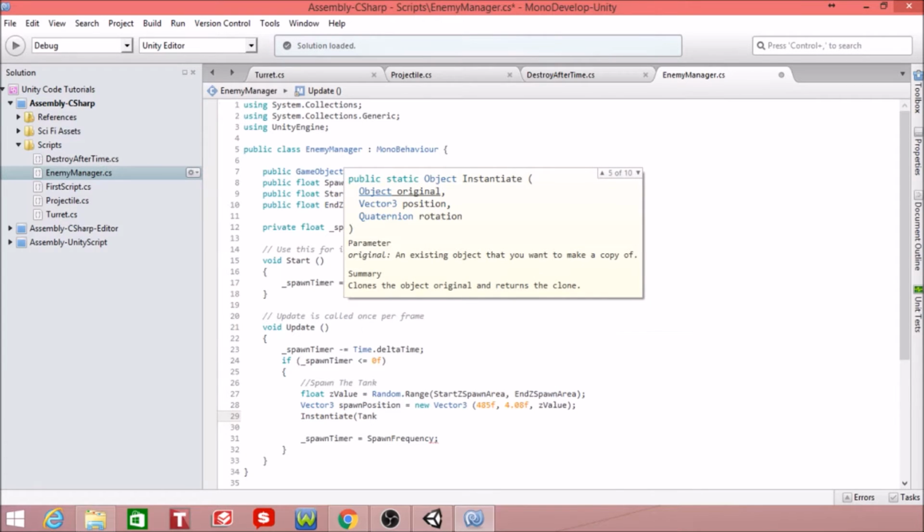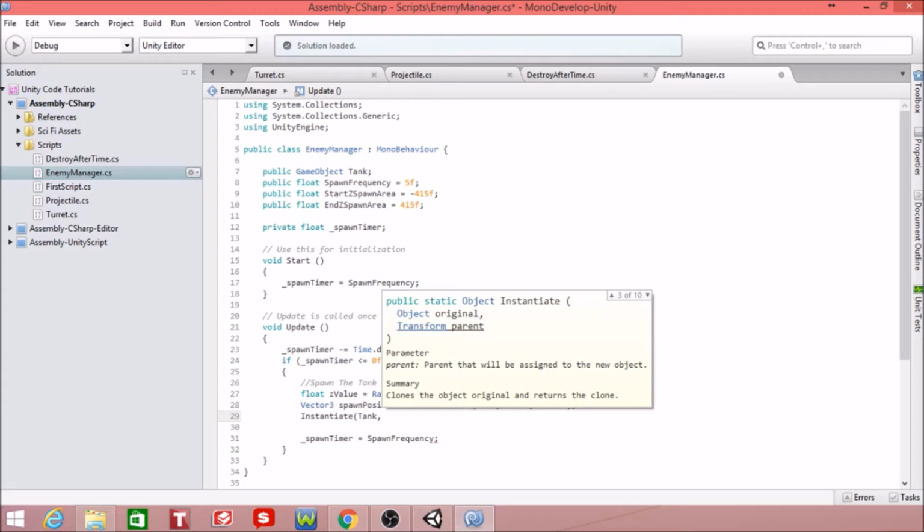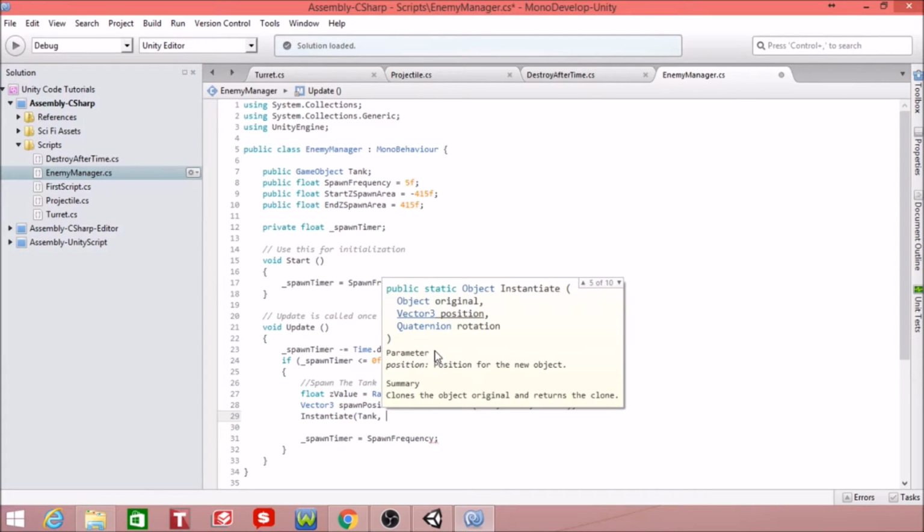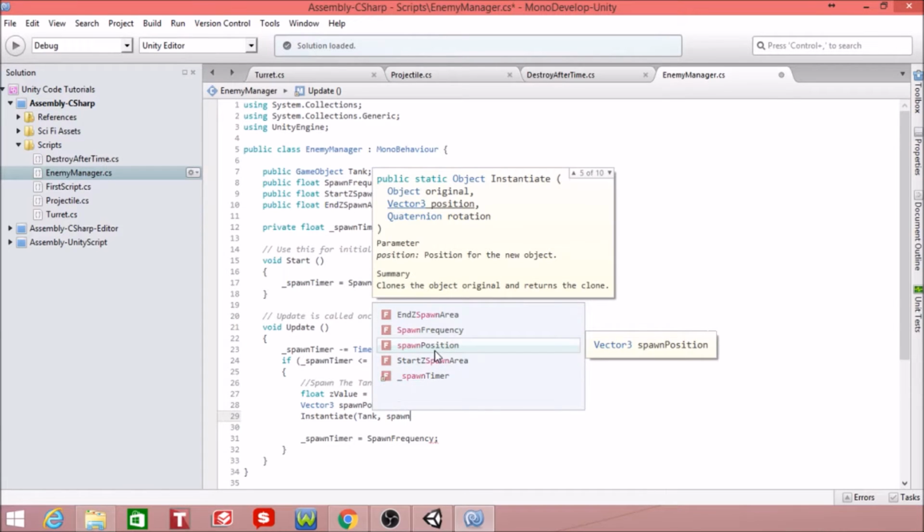Now we want our tank to be instantiated. So, see, now there's different instantiate methods. There's what they call overloaded methods. So in this one it takes a transform parent. I guess that would make it already a child of something. But this is what we want. Now I don't have to go to that one. I can just type it in. But just for the sake of you seeing what's going on. Our position is going to be spawn position.